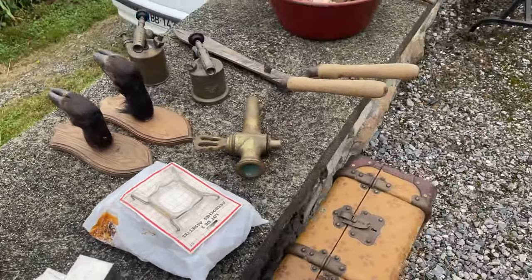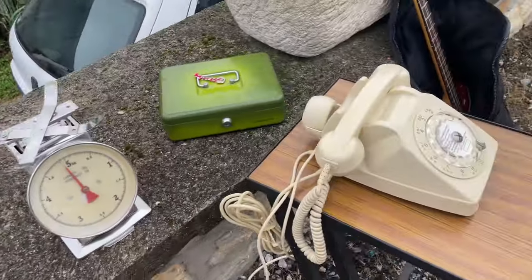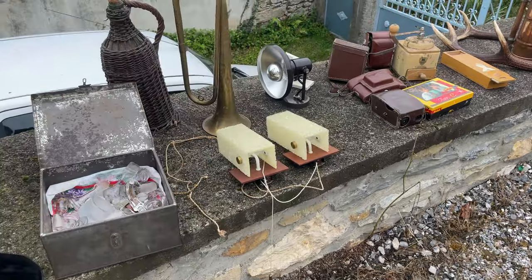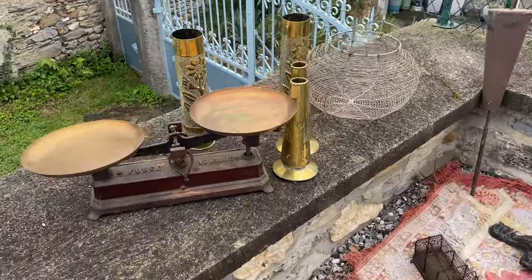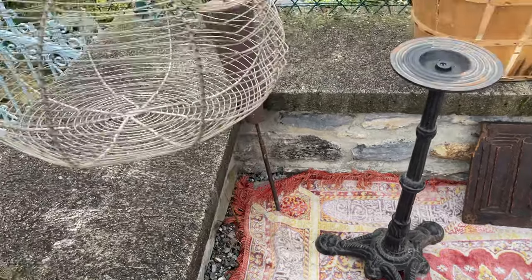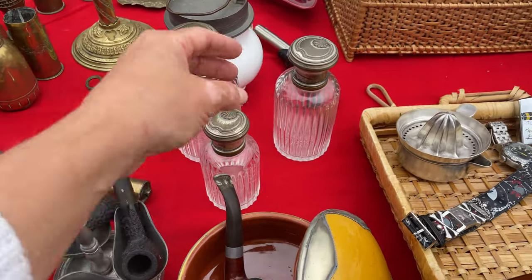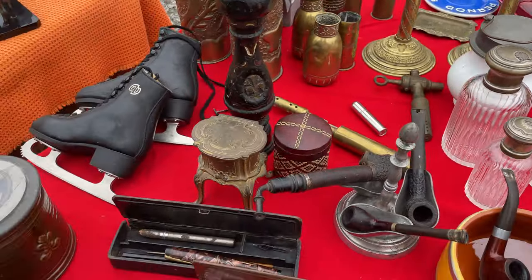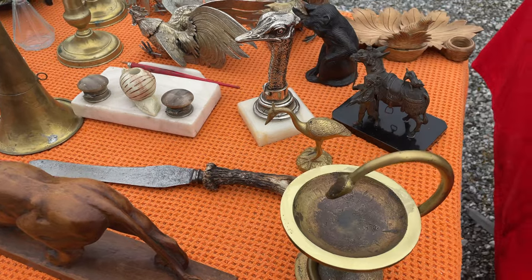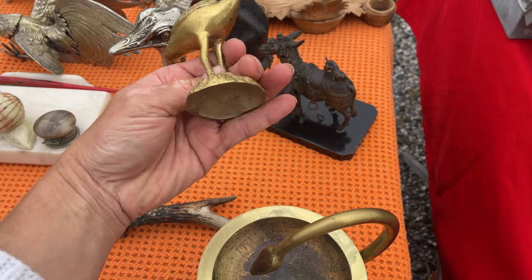This area of the village is an example of what I meant by sometimes when you visit these vide greniers, or empty attic, which is essentially a village sale. You will find professional sellers, which are called brocanteurs. And the way you can tell is that these sellers have a very large, curated selection of antique and vintage wares. And they're usually more expensive compared to the neighbor who's selling the things that they no longer have use for, no longer want, or just want to get rid of for any reason.